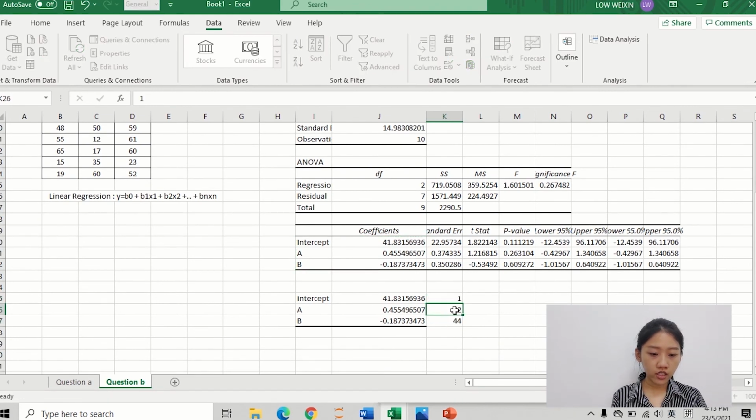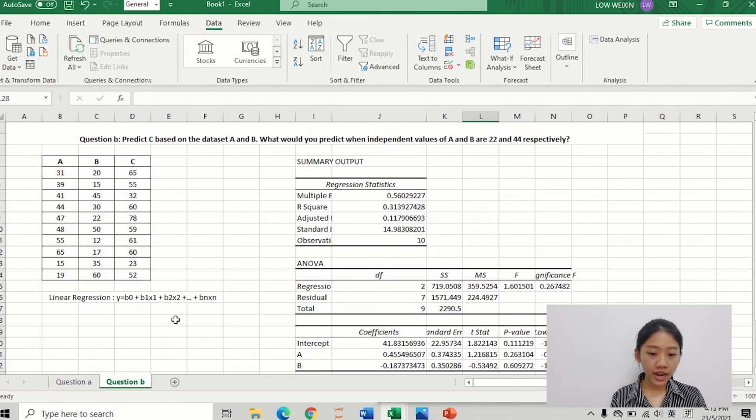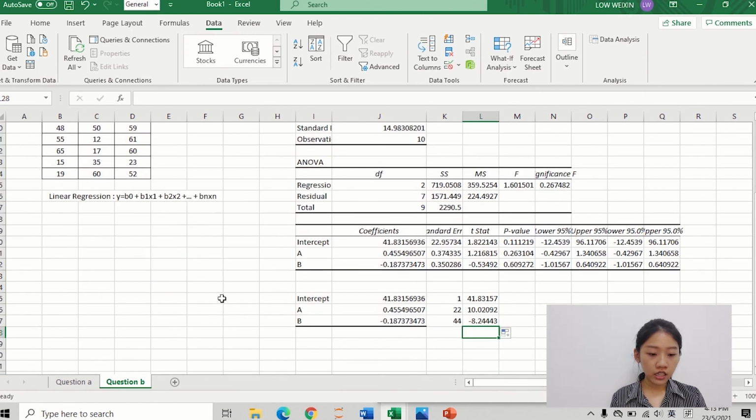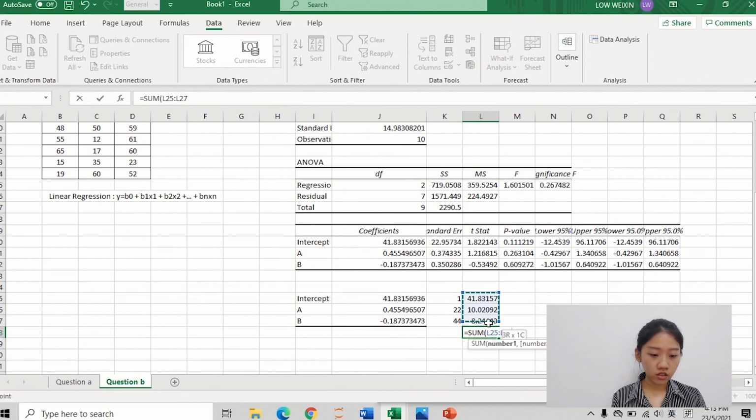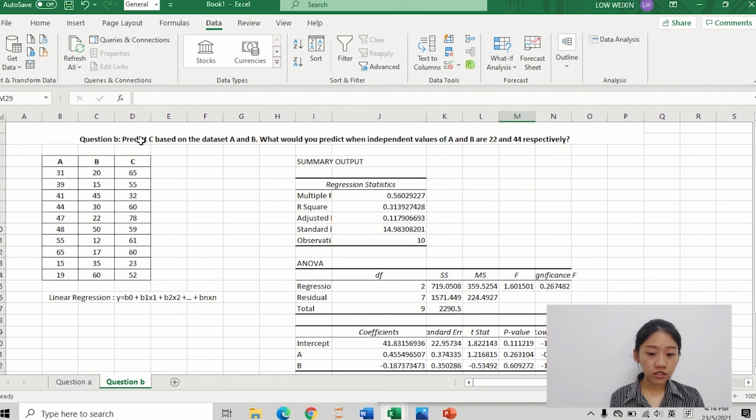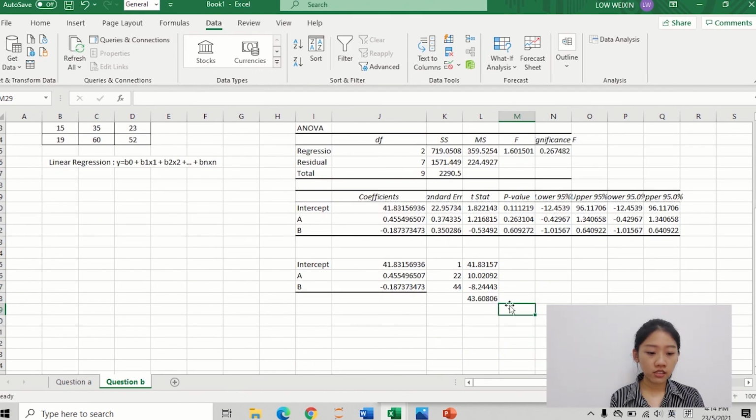For the first one we just put 1, and for the next column we multiply these 2 columns and drag it down. And for the value of Y or the value of C, we just need to sum up the values. So we get 43.60806 for question B, which is the answer of C.